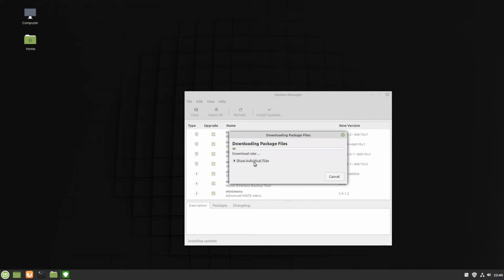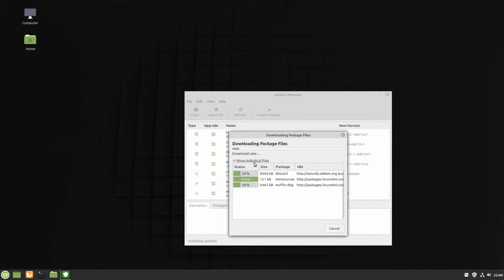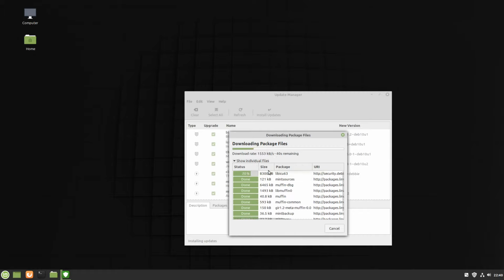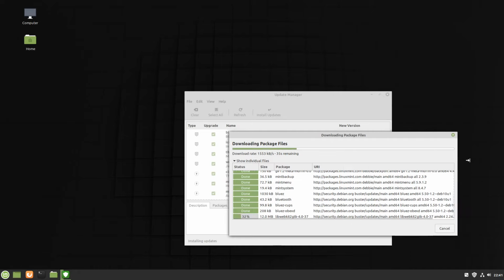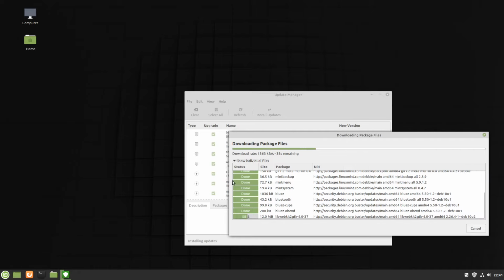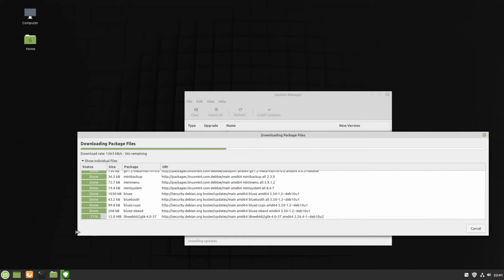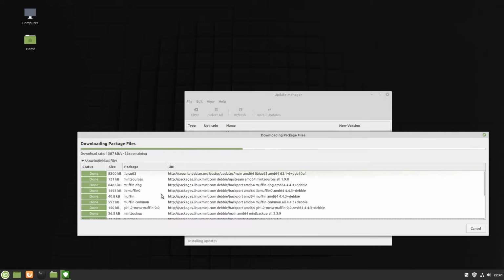Let's see if it can download new updates. Apparently yes. And it's actually doing it while doing multiple downloads, which is nice, which is something even Pacman doesn't normally do.